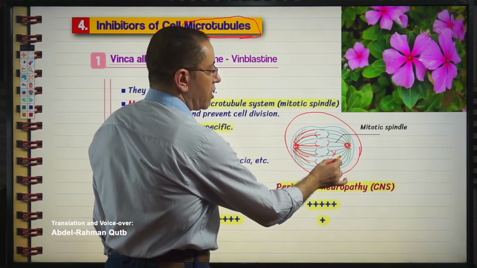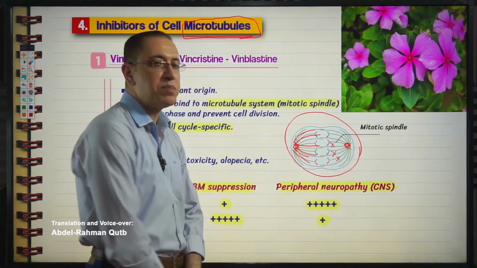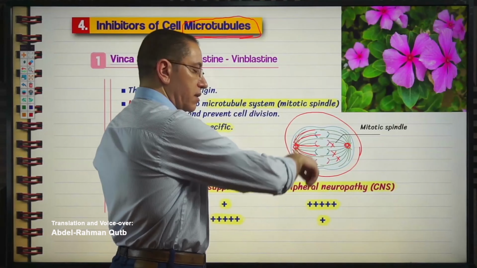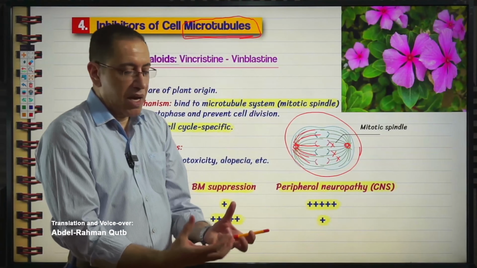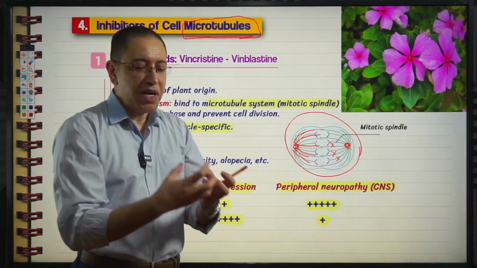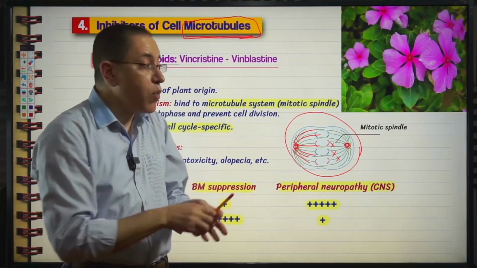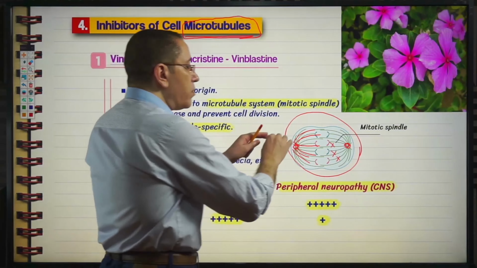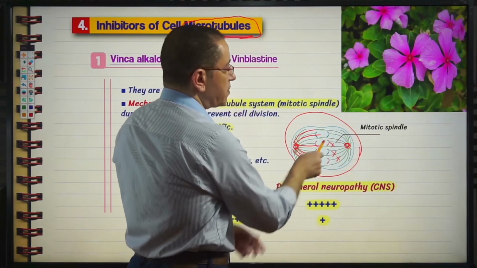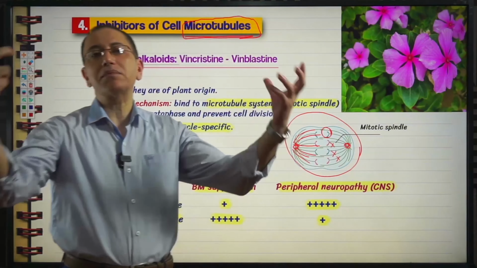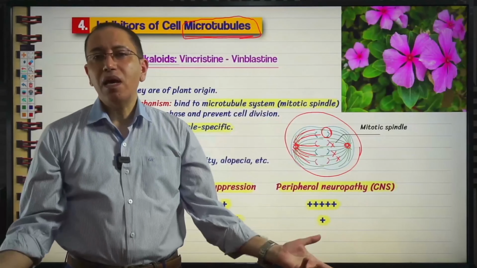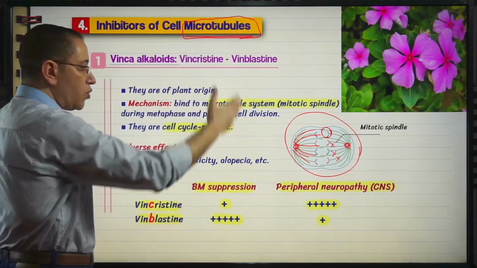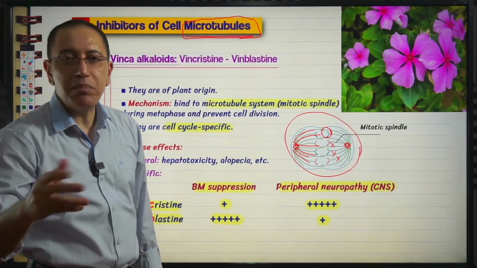They either inhibit their formation, thus cells can't form mitotic spindles and can no longer divide, that's possible, or cells can form mitotic spindles but they are not functioning and can't attach to chromosomes, they can't pull them apart. So mitotic spindles lose their function. They can't separate the 2 sets of chromosomes apart from each other. So in order to avoid any confusion, we just call all of these drugs microtubules inhibitors.